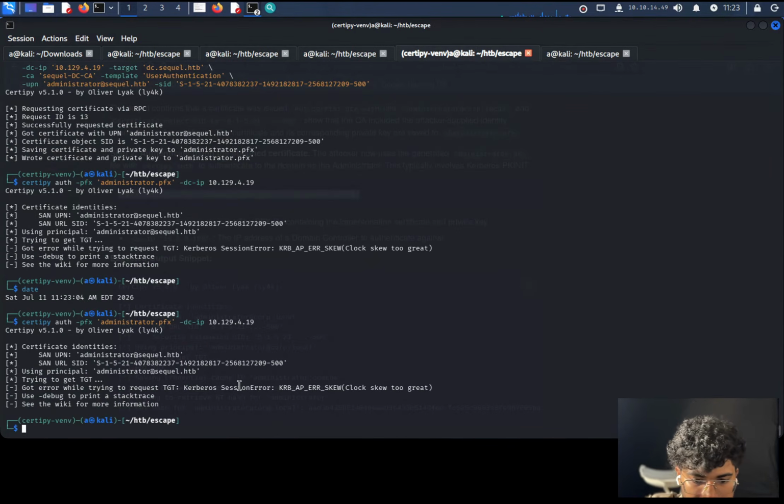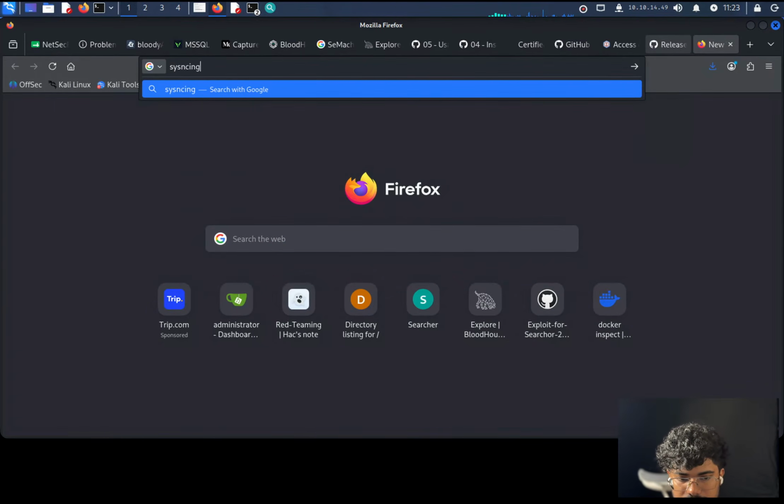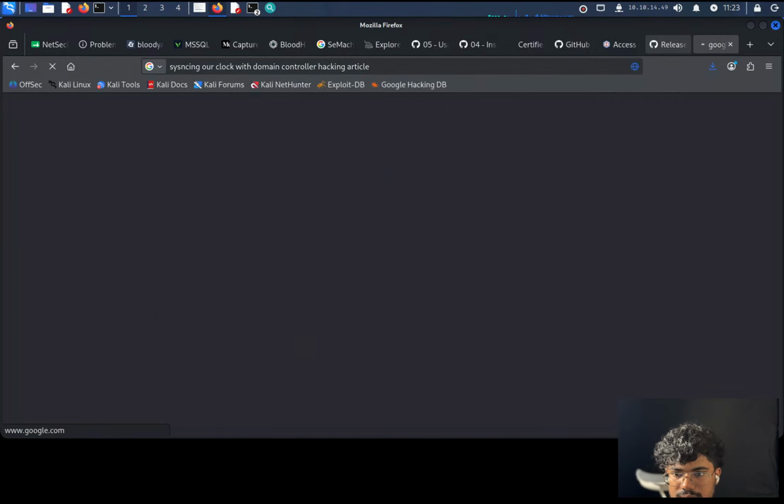We need to fix our clock first. Let's do this. Syncing clock with domain controller and hacking article.